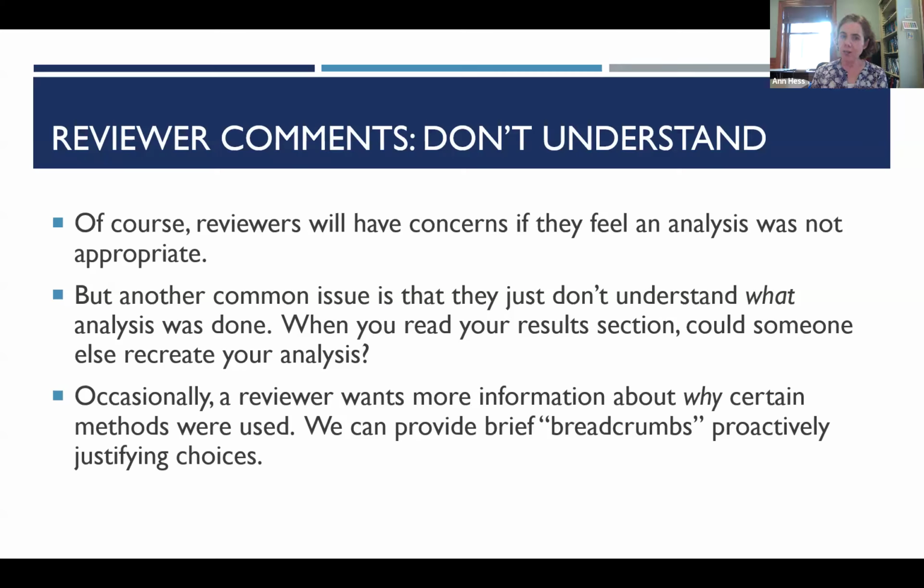And the other one is occasionally a reviewer wants more information about why certain methods were used. And I find, and I tried to do some examples of this, that just really brief breadcrumbs can help proactively justify the choices. So for example, we saw reference to a mixed model to account for repeated measures, or Tukey adjustment to control for multiple testing. And it can be really, really brief. But those little breadcrumbs I often think are really helpful and prevent reviewer comments.